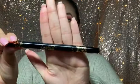And then we're going to go into the Tartiste. It is a liner, so it has both ends, a liquid liner as well as a pencil liner. We're going to just do that under the eyes.